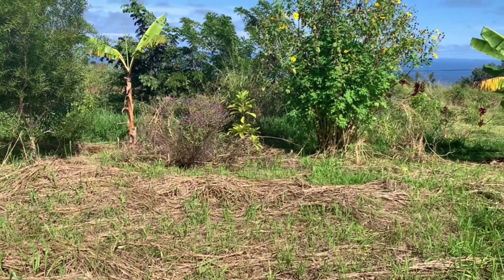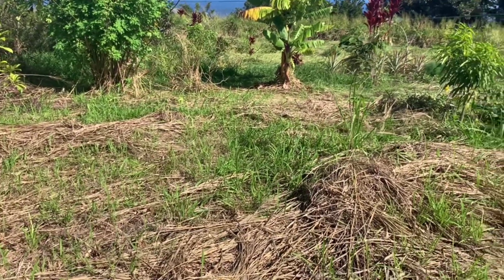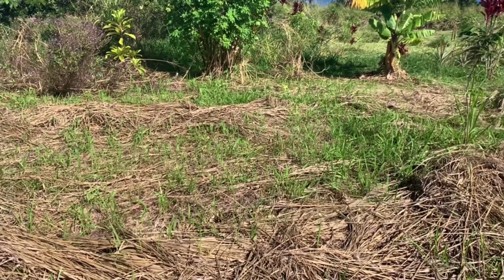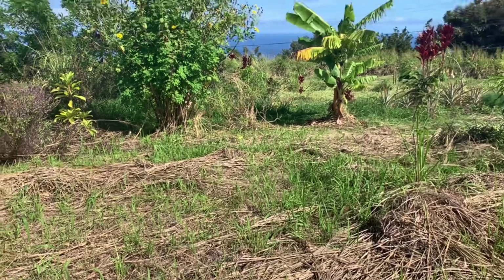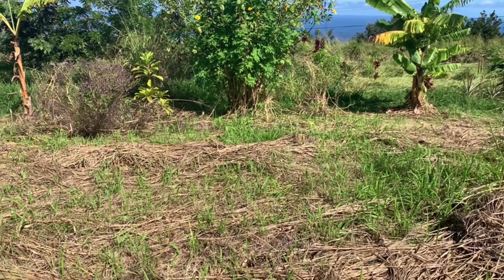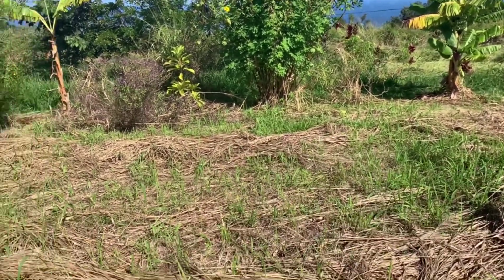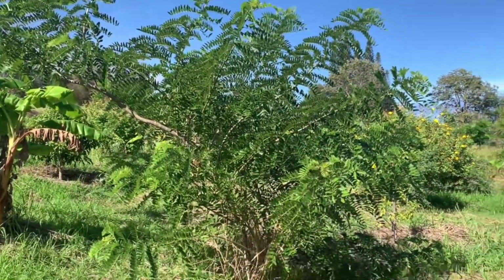So this is a perfect interim tool for us. As we're trying to maintain this grass, we're making the mulch, and that goes around our fruit trees. And if you've seen some of our more recent videos, we're covering a lot of this Guinea grass with black tarp and killing it off and replacing it with perennial peanut ground cover for the most part. And we're also filling in some of these other spaces as we get a little bit more shade, like this gliricidia is getting to a decent size now.